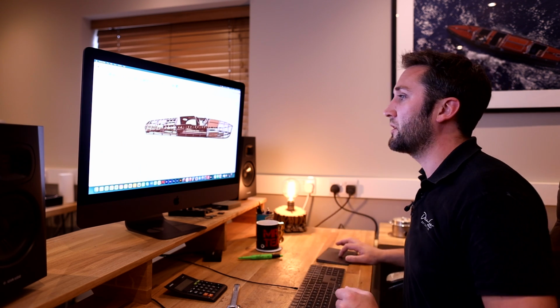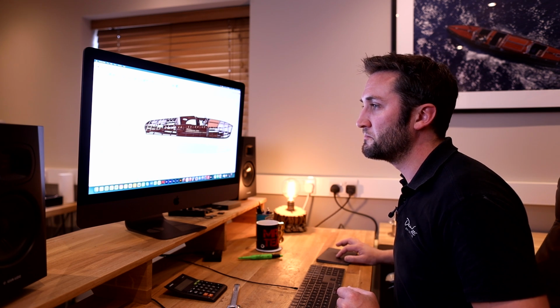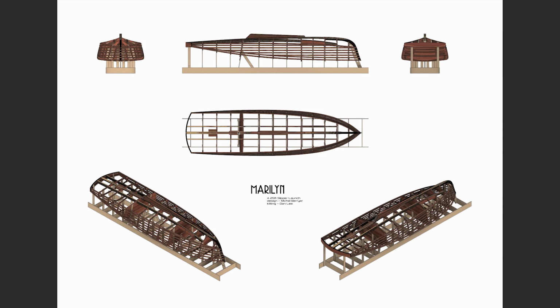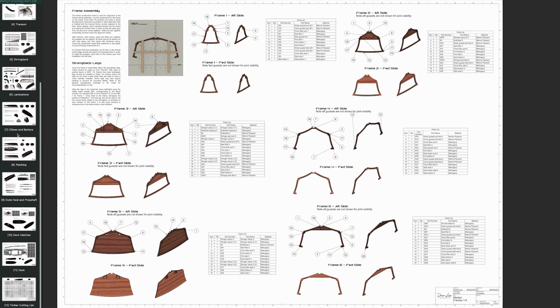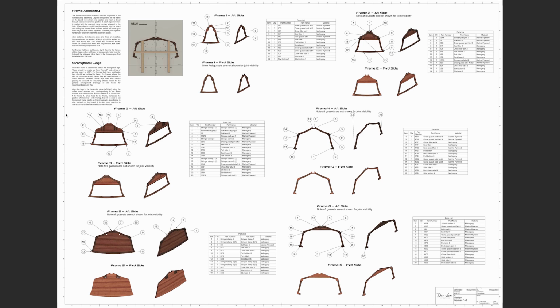So we'll just take a quick look at what's involved with plans. So again, same kind of stuff as before. We've got a big PDF drawing, which is about 10 or 12 sheets, I think. Yeah, 12 sheet PDF drawing, and that documents each of the frames, that labels all of your parts so you know what's going on, where things fit, how they're labeled. And all of the part numbers here that are listed in the tables, they'll correspond to engravings that are on all of the CNC cut parts, so you can identify everything and work out where it goes.